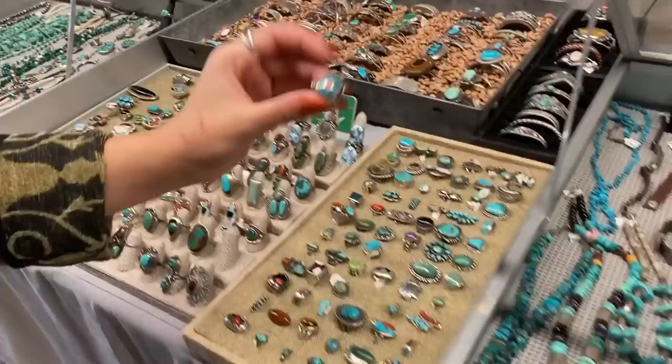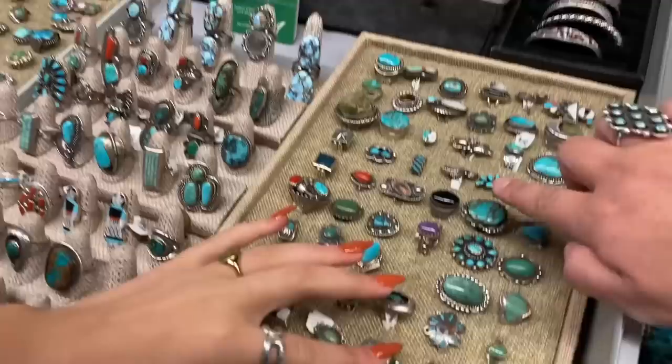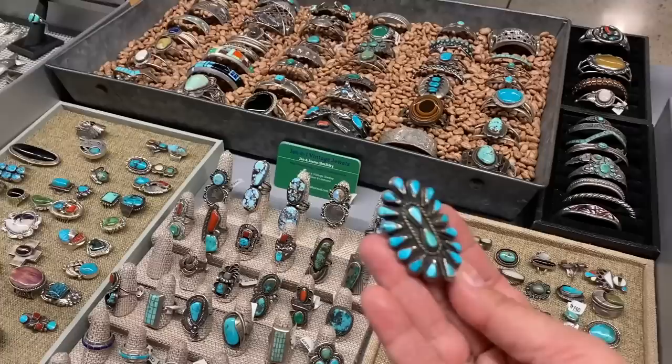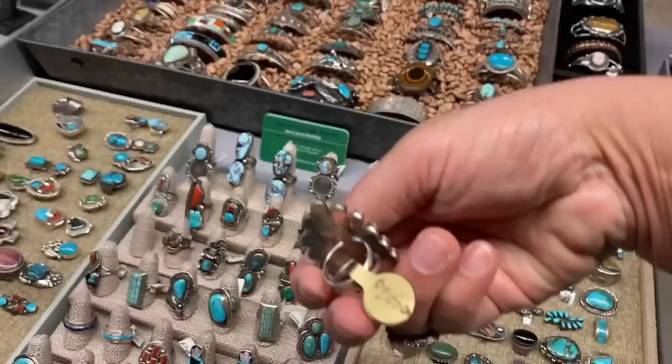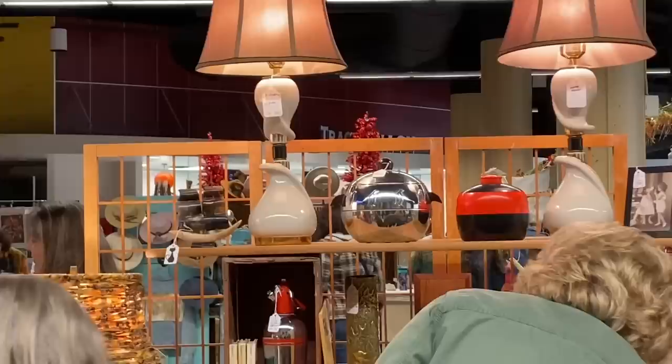Found the good stuff! Look at this little turtle ring — he's so cute. These are beautiful. I have been teaching Maya so much about vintage jewelry and it's been a blast to look at pieces like this in person with her, so she can start to learn what stones are and how to tell if something is authentic Native American crafted. I'm still learning too, because no matter how many years you've been collecting and selling vintage, there is still so much to learn.